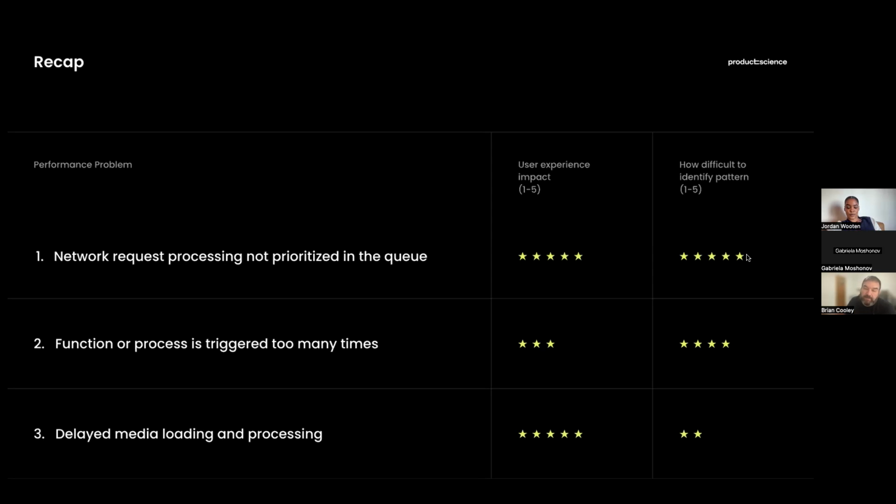Yeah, and for loading media, I think this is one of the easier things to identify. You know, you see it buffering, you see the progress bar spinning. It's really more of an instance of you have to try to get outside the box in your thinking and figure out creative ways to start loading earlier.